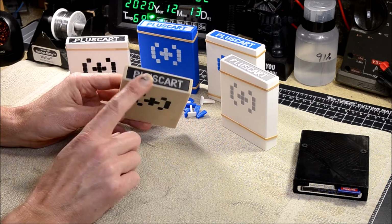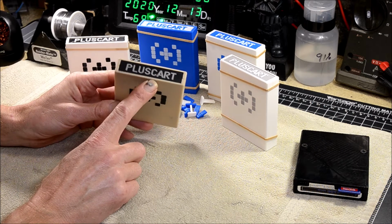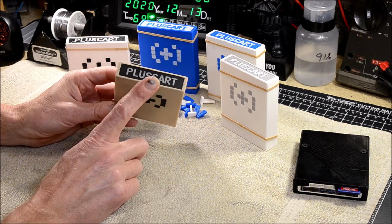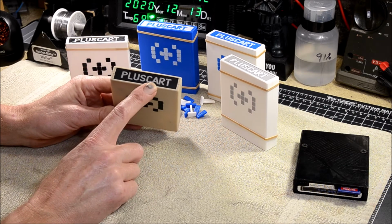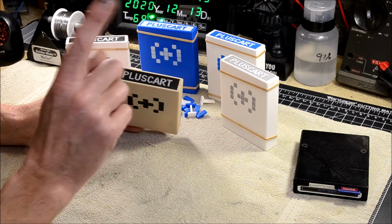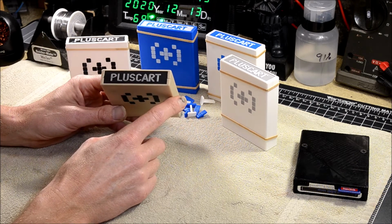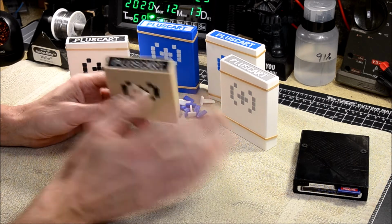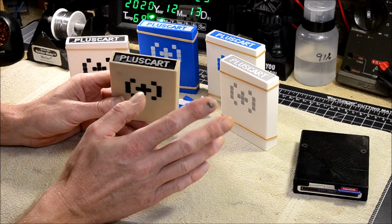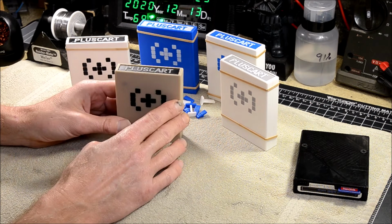But the best feature is there is a high score club on the cartridge. So you can play games that are in the high score challenges. As soon as your game is over, your score is automatically uploaded to the high score page. And I'll show you that in a little bit on the computer. It is really awesome. They've just added this week virtual patches that you can get for the games that had patches. It's really a lot of fun.